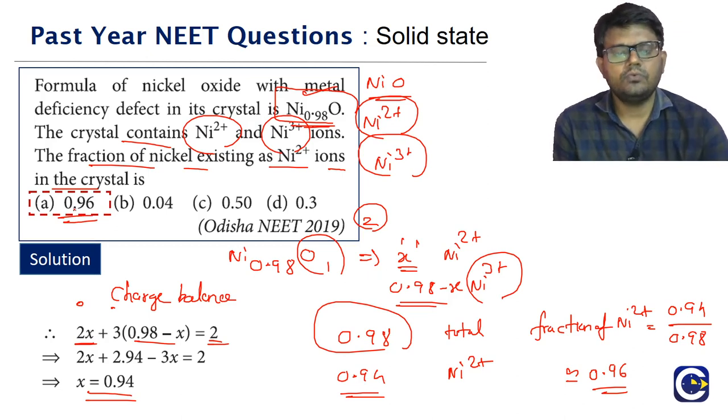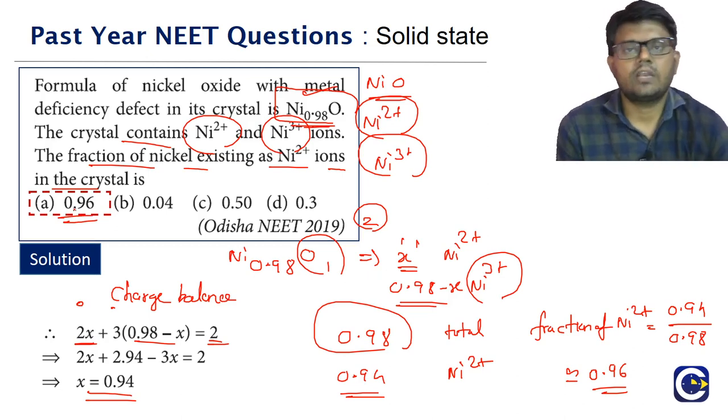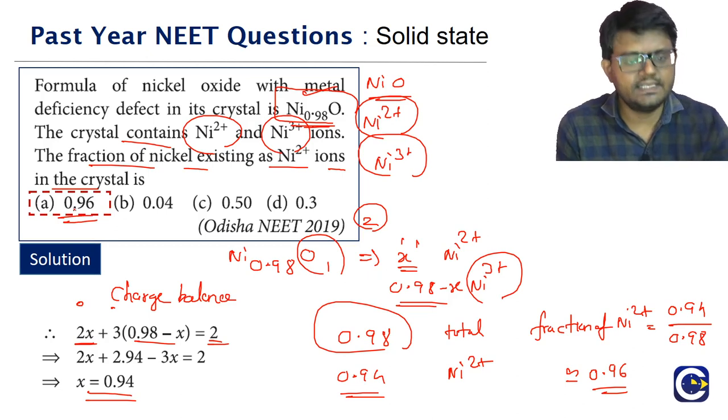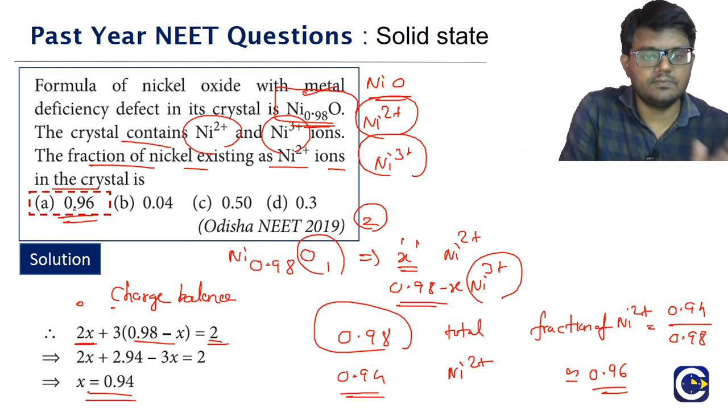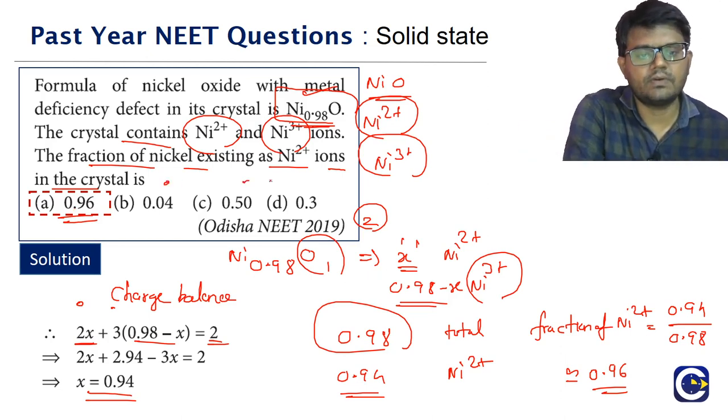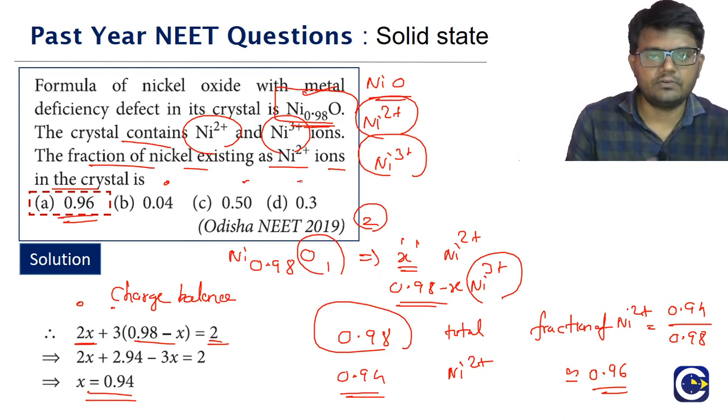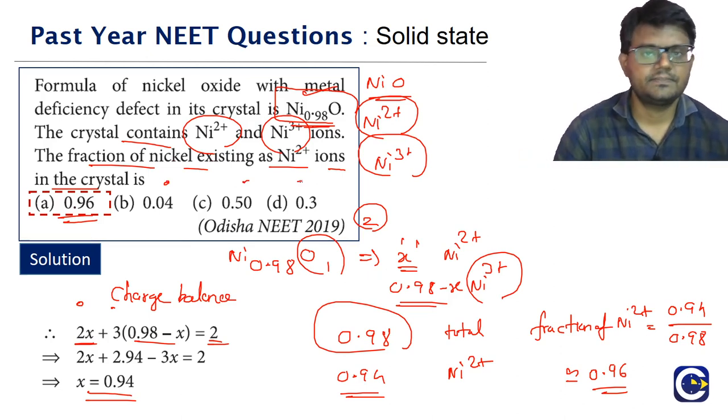Okay, so if you are very particular, you can even continue with the calculation and get the final answer. But this is where we have to save some time, because there is no reward for getting the answer up to the last decimal place. You look at the other options. What are the other options? 0.04, 0.5, 0.3. That is quite different in terms of what it is.